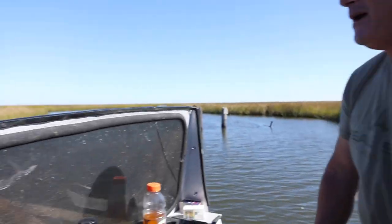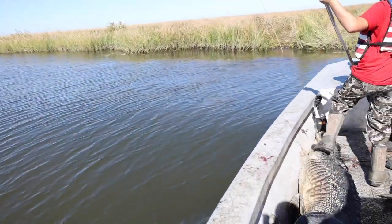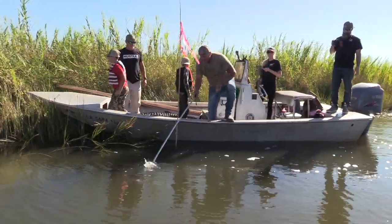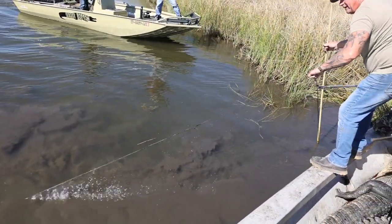Oh! Woo, boy! We got a pole shaker! We got a pole shaker, baby! That's a good one, too, Papa. Ooh, boy, that's going to be a good one. Boy, this is a stud, dude. That's a big gator. That's a big gator. Yeah, he's out here. There he is.